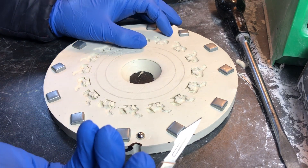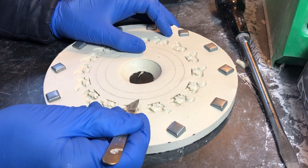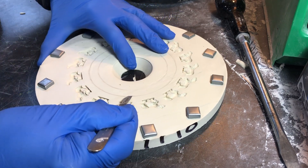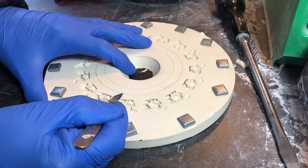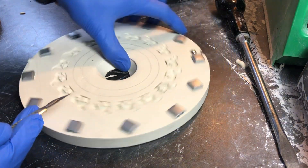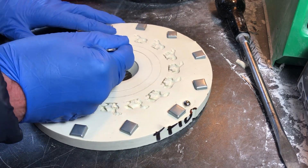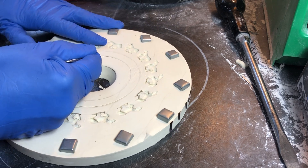So I start at my marker point and I've got a scalpel with a new blade — Swan Morton with a 10A — and you stick it in at about 30 degrees and cut around the line to create the channel for the mould. This way I can turn the mould and hold the knife steady all the way around. Then I do it the other way, similarly at about 30 degrees. You are cutting basically a V-shaped channel for part of the sprue of the mould.